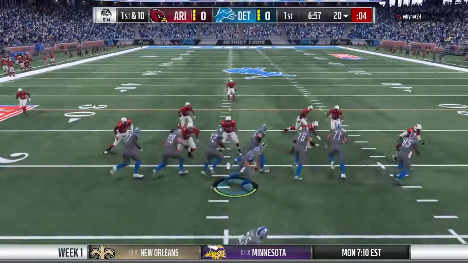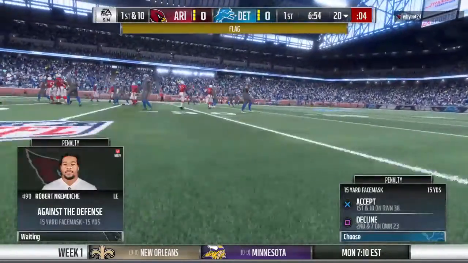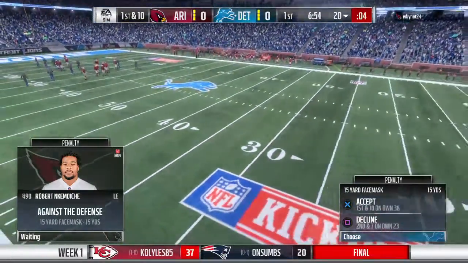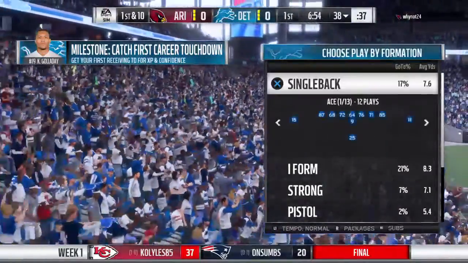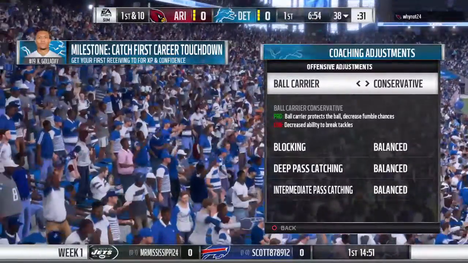Time running out here on the play clock. Now the Notre Dame man, this is Theo Riddick. He'll get about 3 as he's taken down at the 23. So that flag will cost him 15. And it doesn't matter anymore how you get the face mask. Any part of it, that's going to be 15 yards.